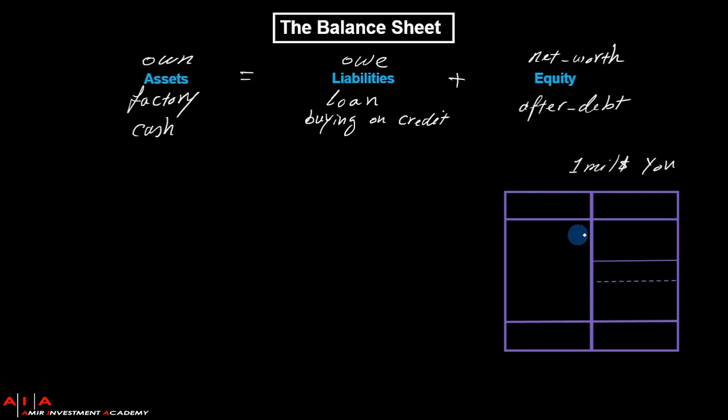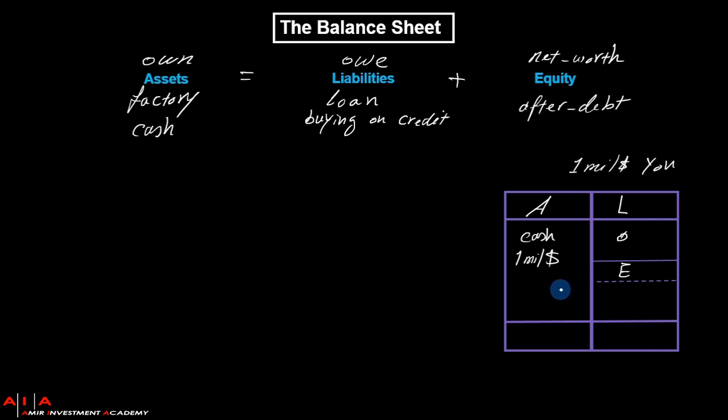Let me give you the most basic form of the balance sheet, which we saw on the previous screen. A stands for assets on one side, L stands for liabilities, and E stands for equity on the other side. If you have $1 million, we know that cash is a form of assets. So on this side you have cash, and in terms of dollar amount, that is $1 million. Since the whole million is yours, you have no debt, no nothing, so your liability is 0. In that scenario, if somebody asks you, what is your net worth?